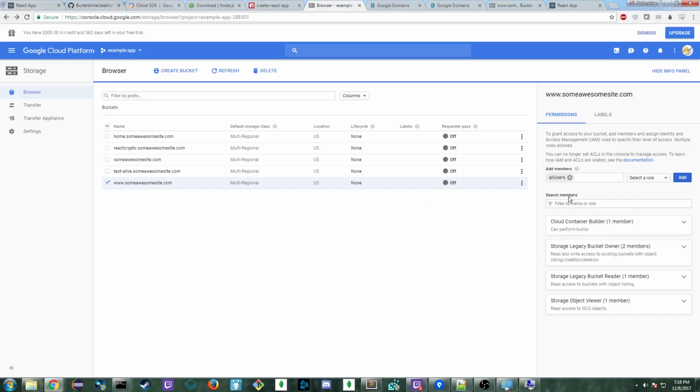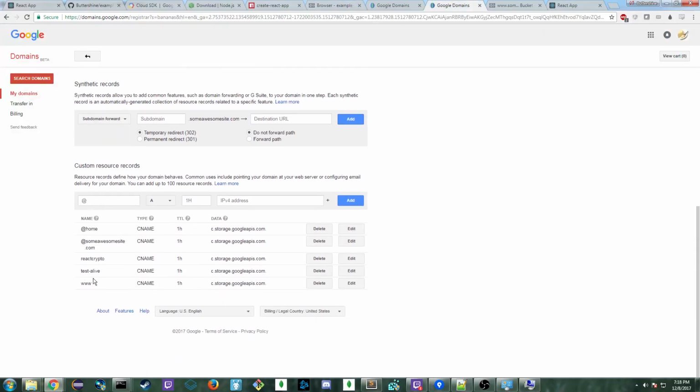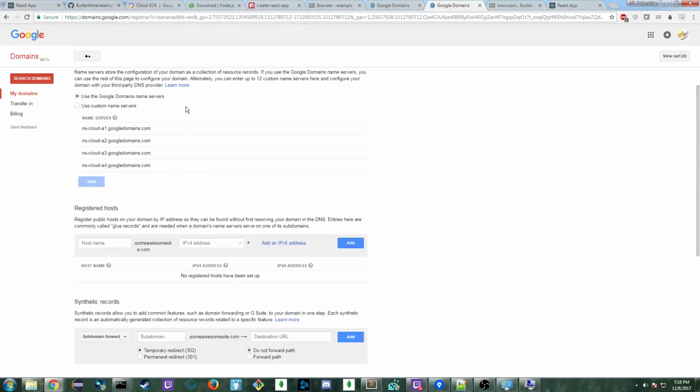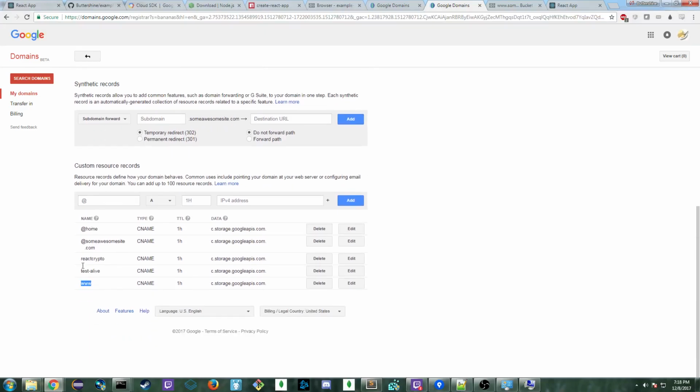So the reason we did that was, well, I guess to tie everything together. The reason you made a CNAME is so you can actually link the Google domain name that you registered here with your subdomain and where you're serving it from.